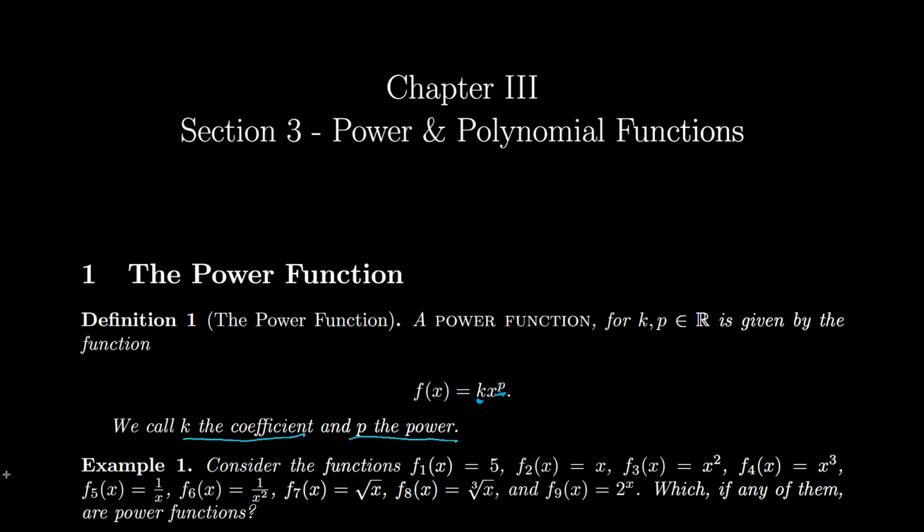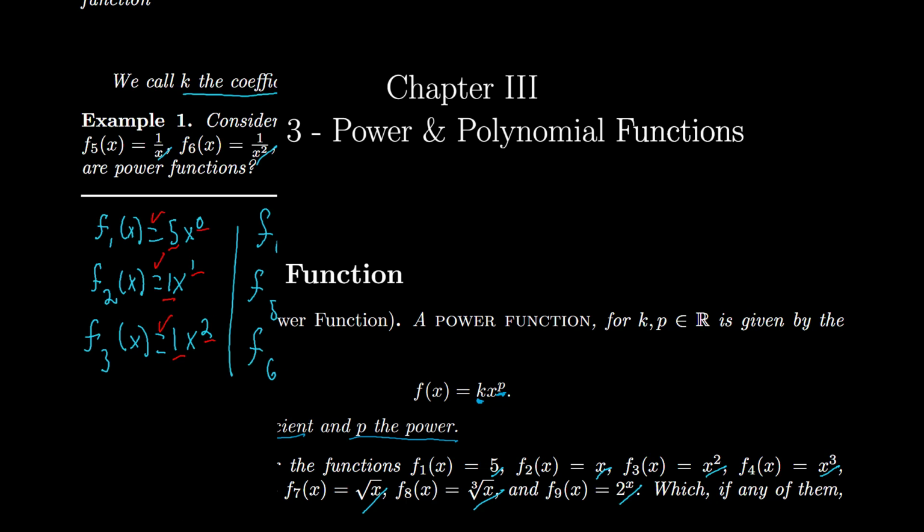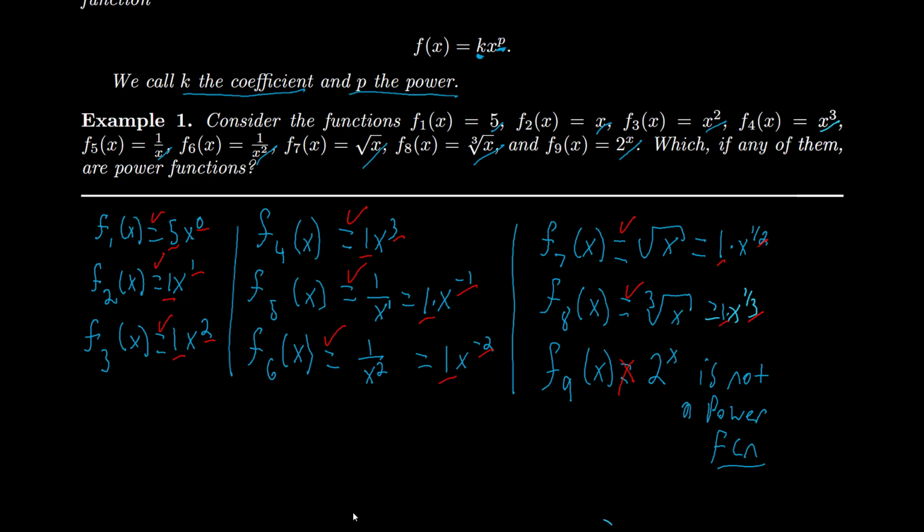In this example, we said, consider these functions: f1, f2, f3, and so on. Those are just function names; I didn't want to call them f, g, h, j, and so on. I asked, which of these are power functions? 5, x, x squared, x cubed, 1 over x squared, square root of x, cube root of x, and 2 to the x. Which, if any, are power functions?